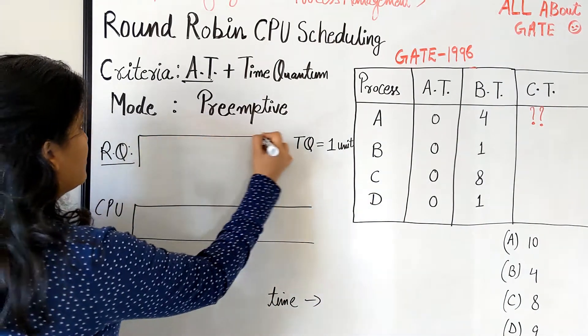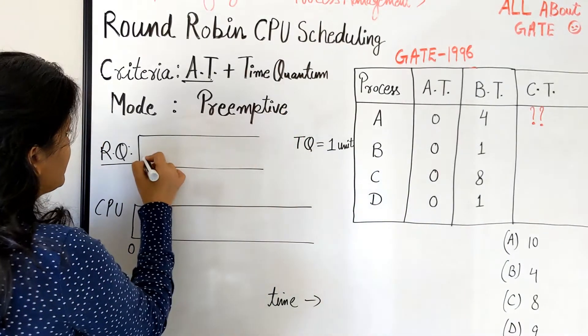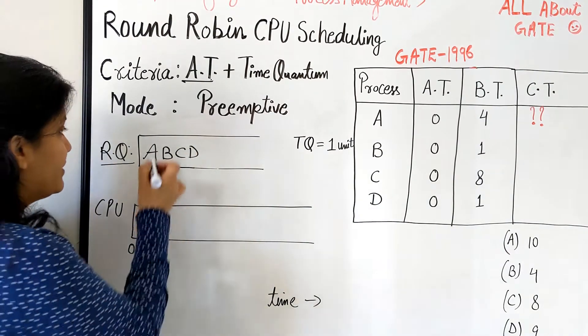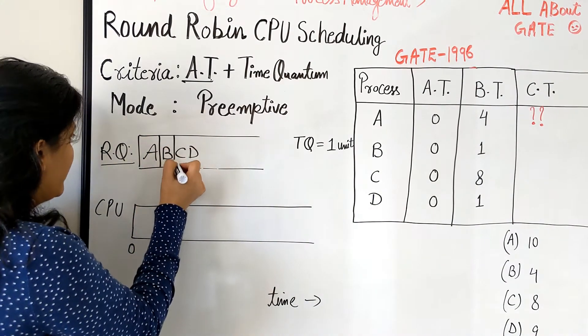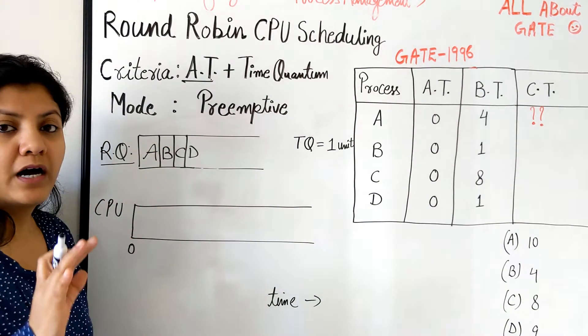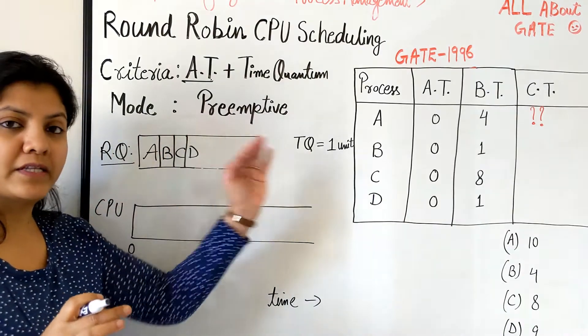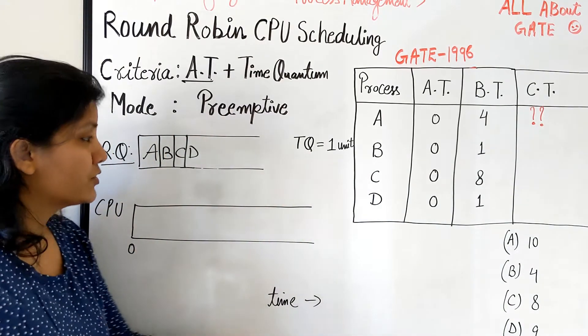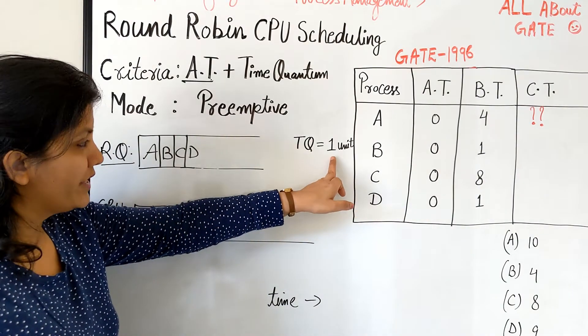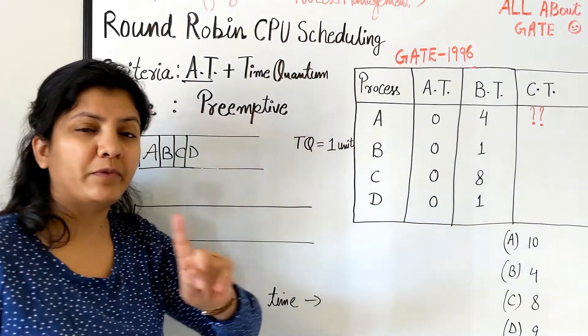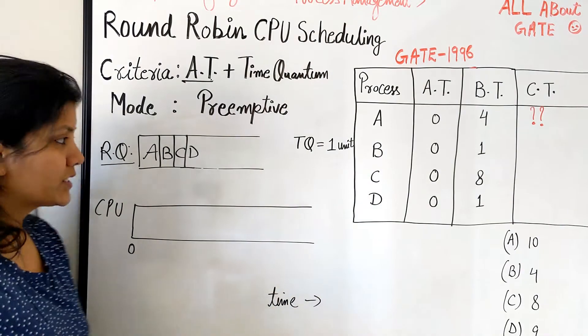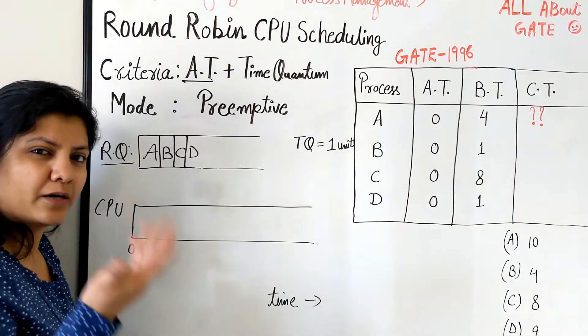Initially in my ready queue, because I have four processes, I have four processes A, B, C and D and all of them are arriving. So you can however you want, you can separate them like this also. It's up to you. In a basic manner, you need to understand how do we implement the ready queue actually. So initially now you see because the criteria is time quantum which is equal to one unit and we have all the four processes at the same time available, so we have to schedule the very first process according to the process ID. So yes of course we understand that A comes at first.